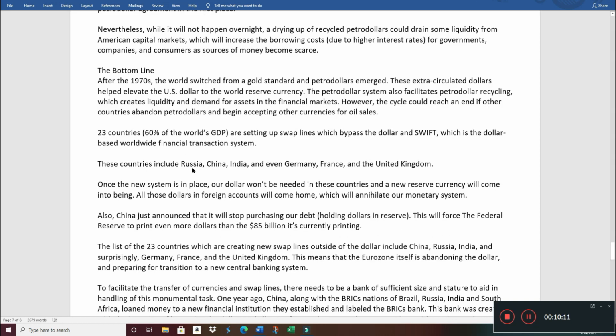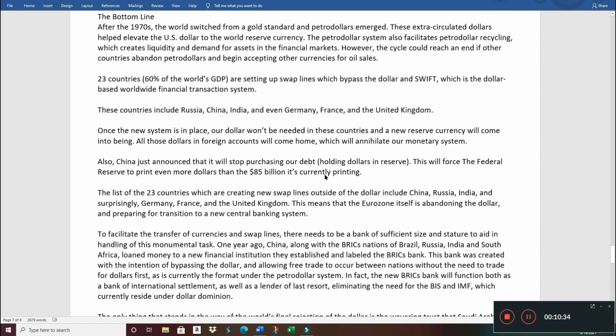So some of the bigger countries, China, Russia, India, Germany, France, and the United Kingdom are all bypassing. And the SWIFT system is something that we have been kind of misusing. We kind of spank people. We knock them off the SWIFT system where they can't trade if they're not doing what we want them to do. So a lot of these countries are like, well, screw you, we'll set up our own system. And that's what they're doing. So the petrodollar and SWIFT and everything are kind of being bypassed.